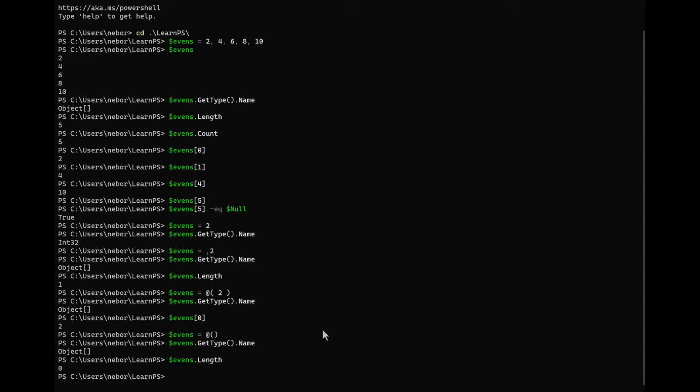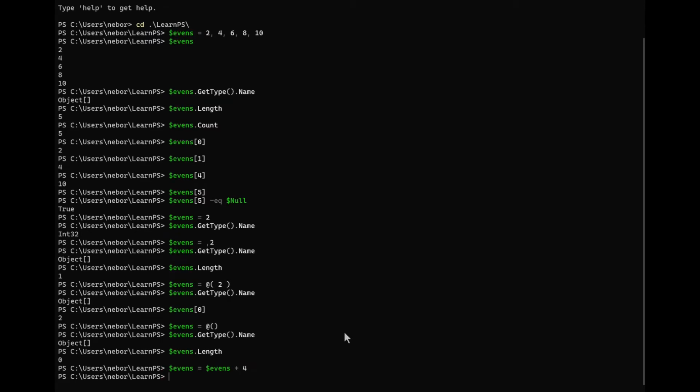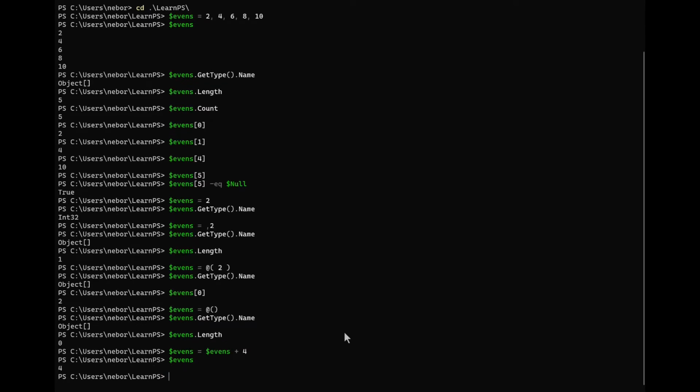Well, we can start with an empty array and then add two arrays together, and you get a bigger array. So here we have evens as an empty array, and then if I say evens equals evens plus 4, now evens, that didn't do what I expected. Oh, well. All right, let's say evens. Oh yeah, it is what I expected.